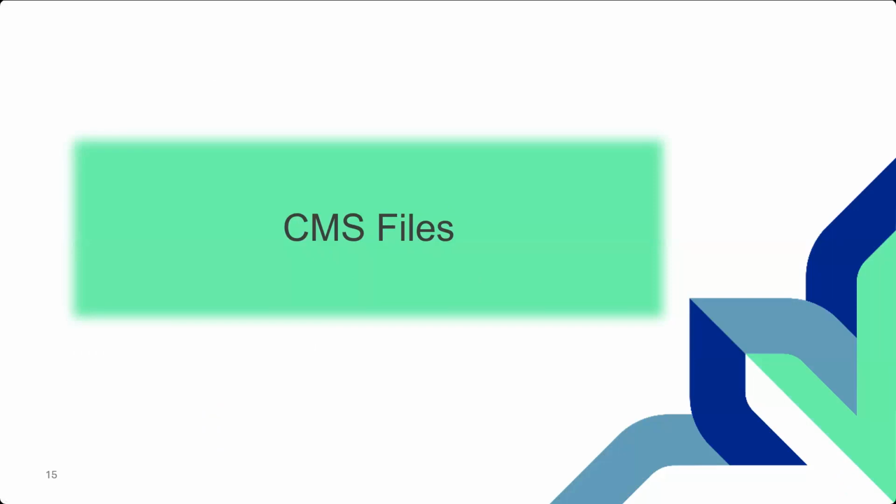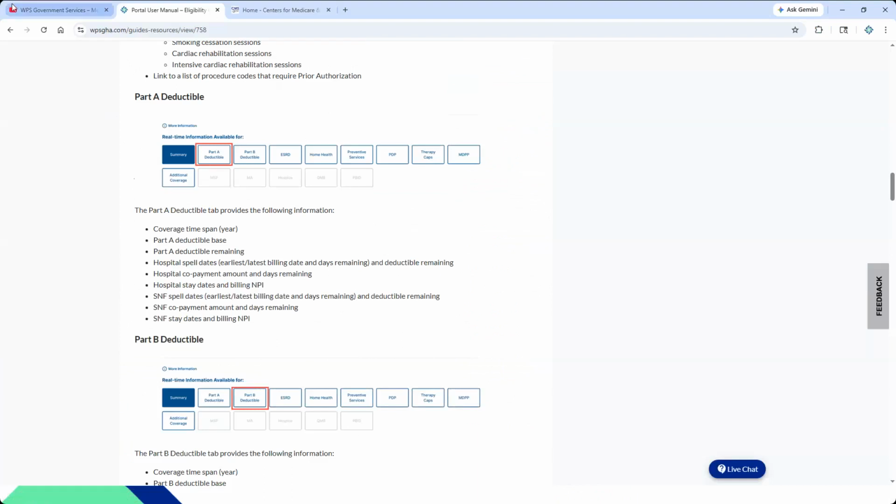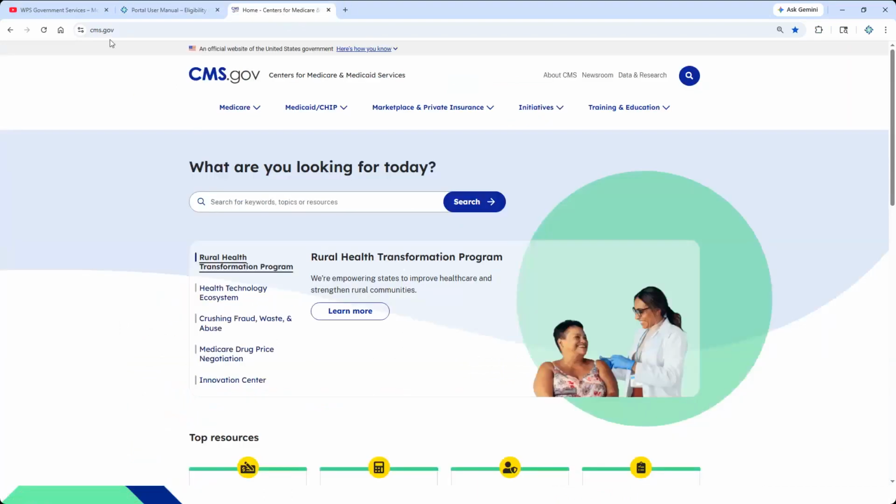Okay, so here comes a really important part. For those of you that are listening, you may want to grab your computer. You may want to be at your computer and navigating along with what I'm going to say. Hopefully it will help you. The first thing we're going to do is move to the CMS website and look at how to locate the two sets of files, which is what slide 16 is all about. It's actually going to show you the files. I'm just going to do it live on the CMS website because I think it's a little bit easier for me. So, CMS website, cms.gov.